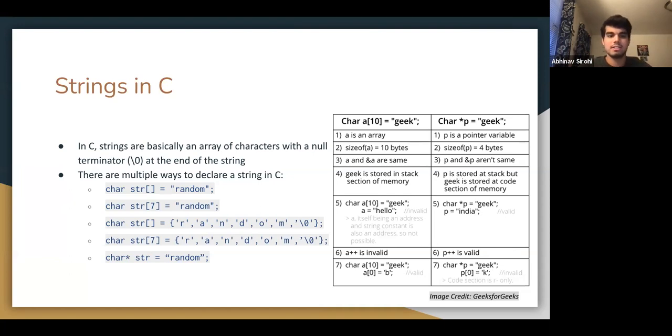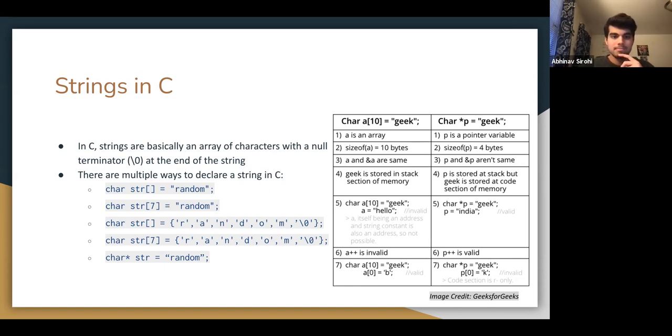At the end of the string, you have the null terminator, which is the \0. What that does is it tells C where the string actually ends. So if you do a printf and you try to print a string, it won't go past it. Let's say you declare an array of size 10 just to store a string of size 4, but you have the \0 at the fifth slot. It'll just print the string of size 4.